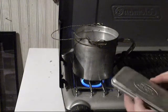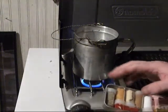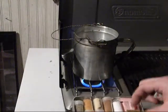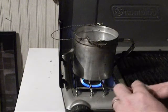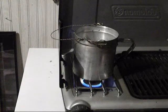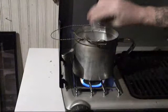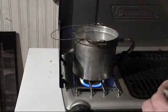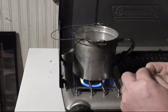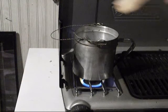Now I'm going to add a little bit of spice to it, maybe some salt. That's my little spice kit I made up here. Just keep a couple items in there, you know, pepper, seasoning salt, garlic salt, cinnamon for the bannock, and normal salt, some bouillon cubes, some tomato bouillon, chicken bouillon, a little bit of everything. Anyway, so put a little bit of salt in there. Maybe a little garlic powder. A little pepper just to finish her off. Give it a quick stir.